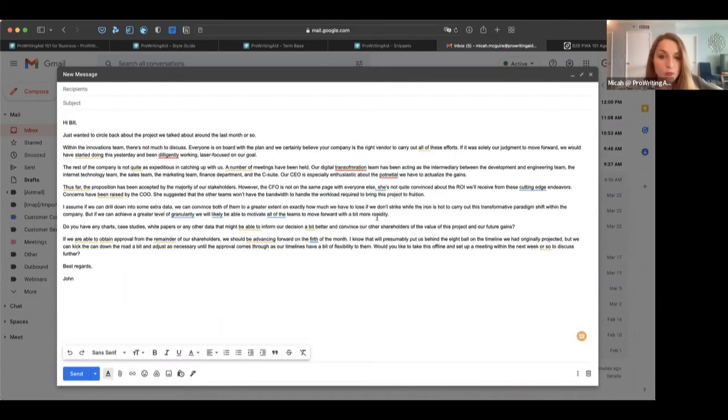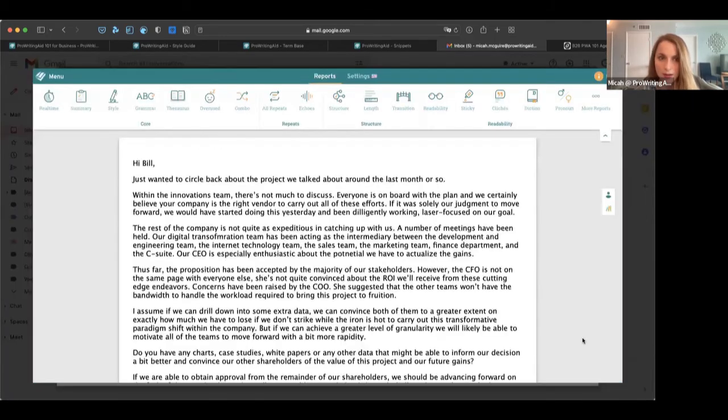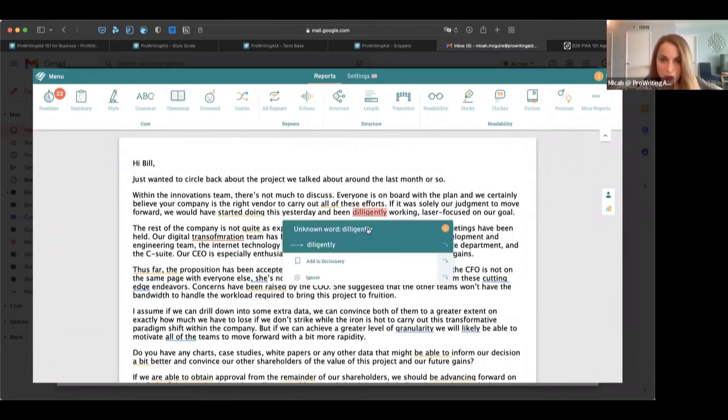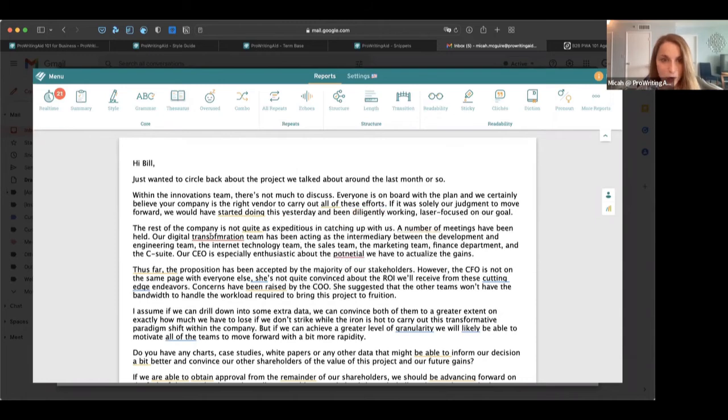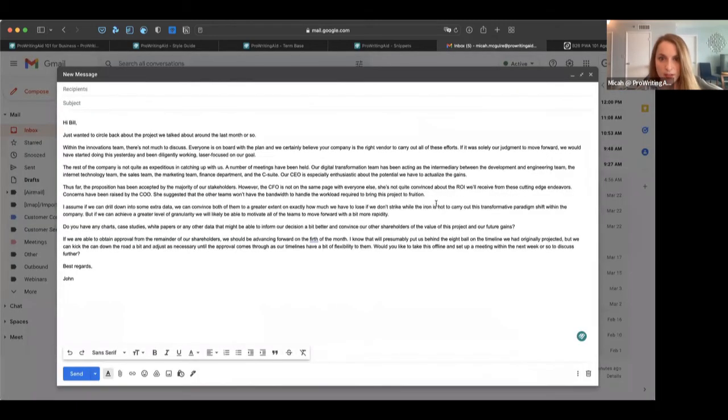If I want a little bit more detail on the document, I can come down here to the lower right-hand corner, and you can see that golden 22. If I click there, that is going to open up my web editor, and that is going to show me basically the same functionality that was in my web editor earlier. And if I make any changes here, let's say I'm going to correct diligently, and I am going to correct transformation and potential, and then I am just going to exit out of the web editor.